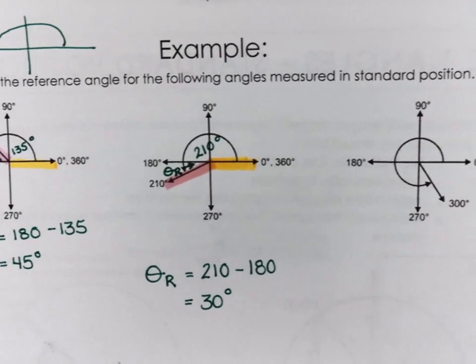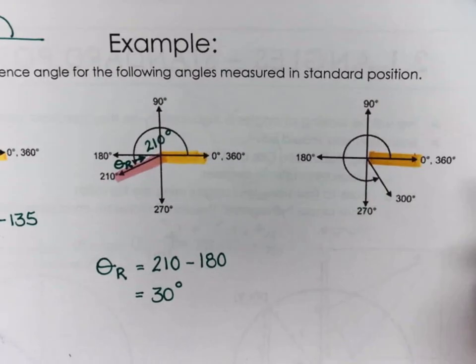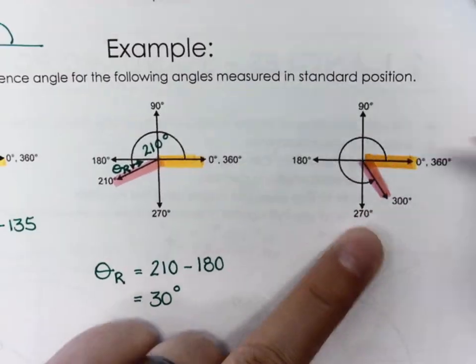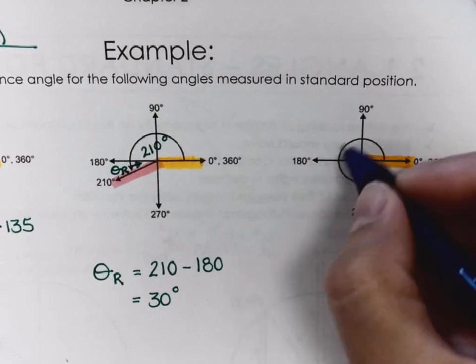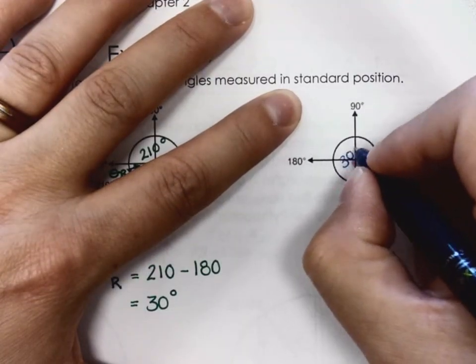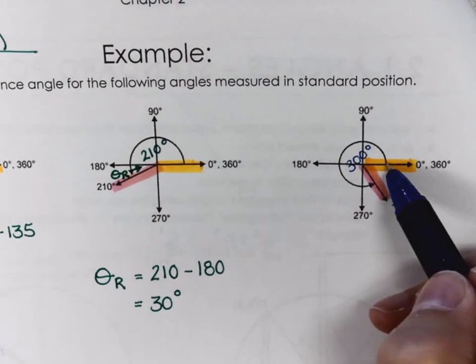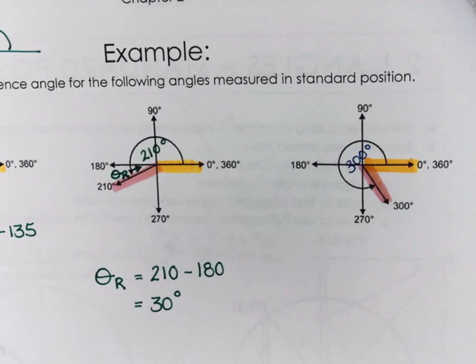All right. This is kind of where common errors come in. You have to remember that your reference angle is measured from the x-axis. So there's my initial arm. There's my terminal arm. Oh, I grabbed the wrong color. I know that this whole angle is going to be 300 degrees. So that's my standard angle. That's an angle in standard position because I've started here and ended at the terminal arm. This is all going to make connective pieces tomorrow that we'll put together.